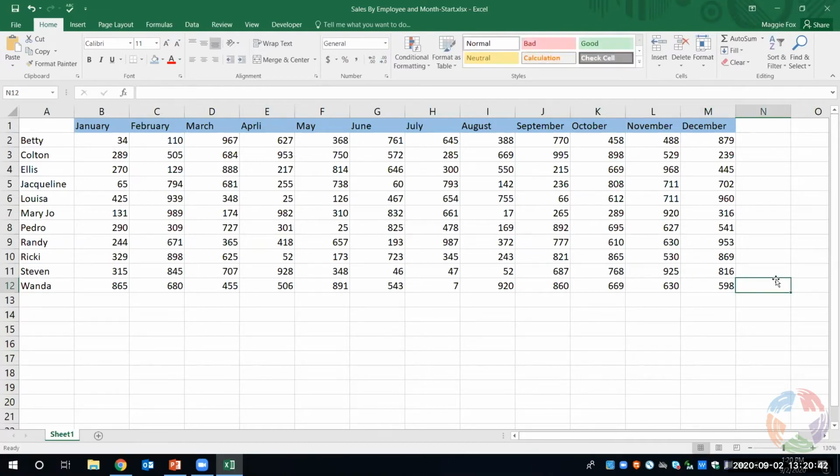Great. Stephen has been added to the spreadsheet.